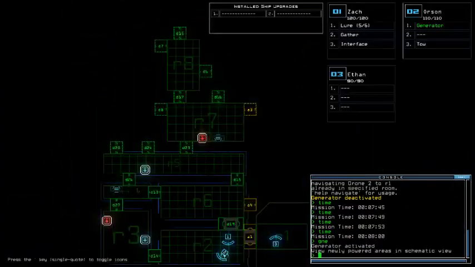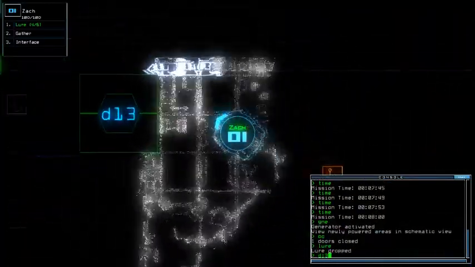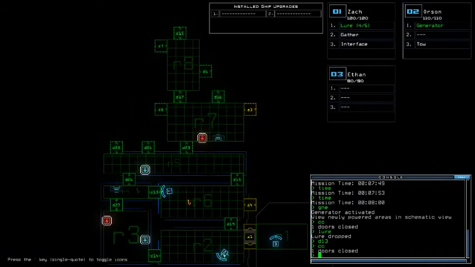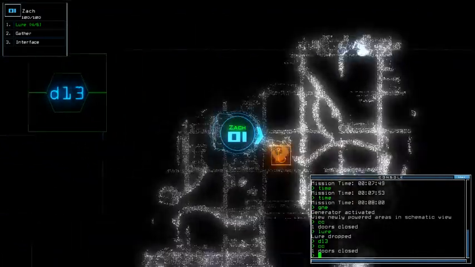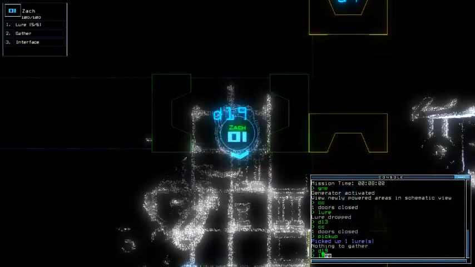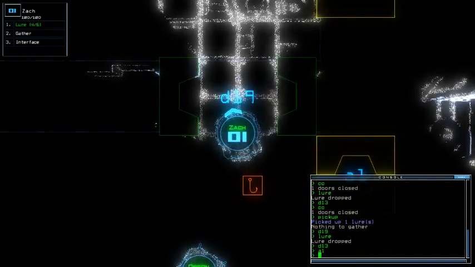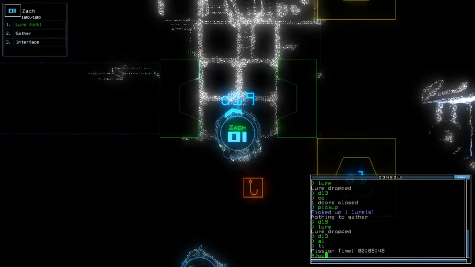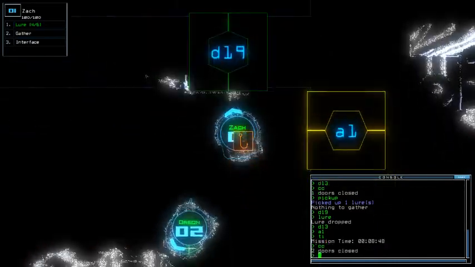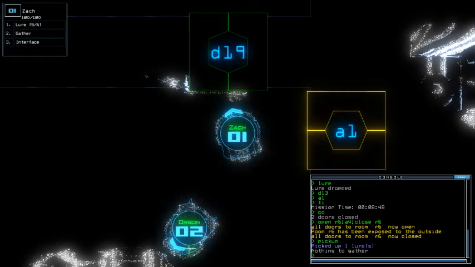Alright. Generator. Oh man. Alright, whatever. Gonna put another lure in case we still have the Leaper here. Oh frick, I knew it! Jesus Christ! My god! I don't know if... oh god, whatever. Get close to A1. Oh, I'm an evil bastard.